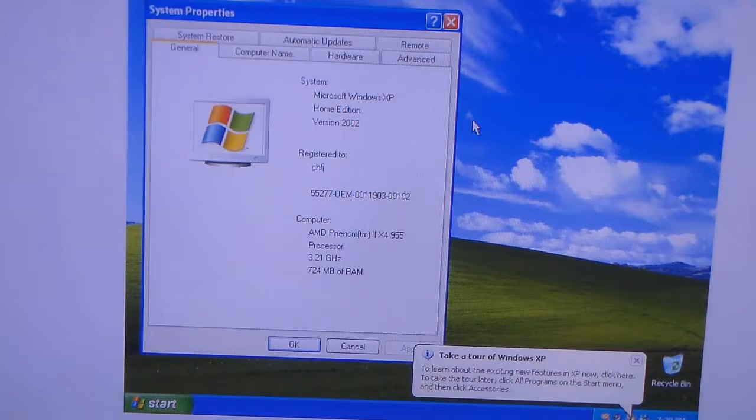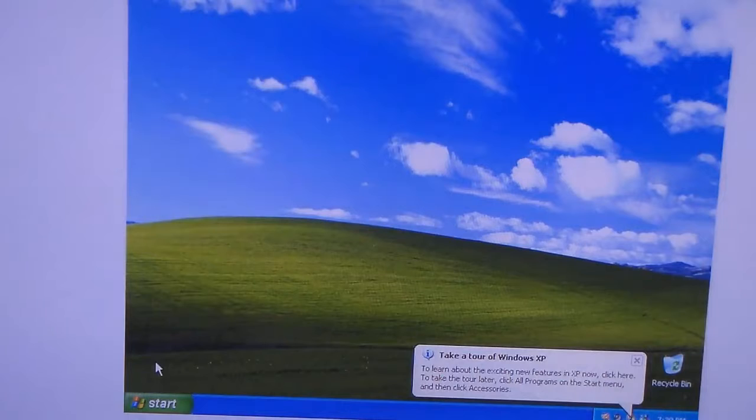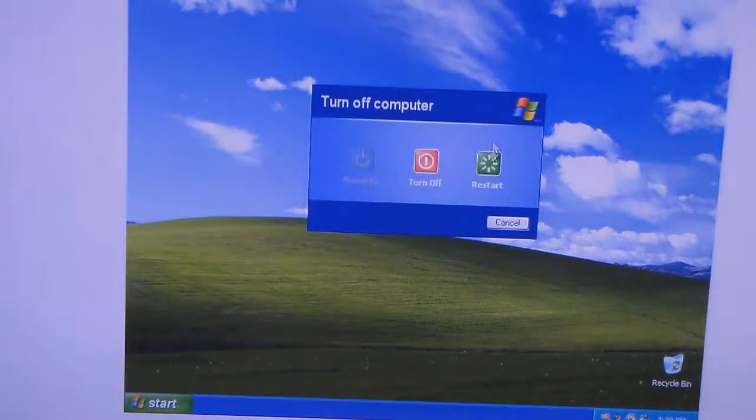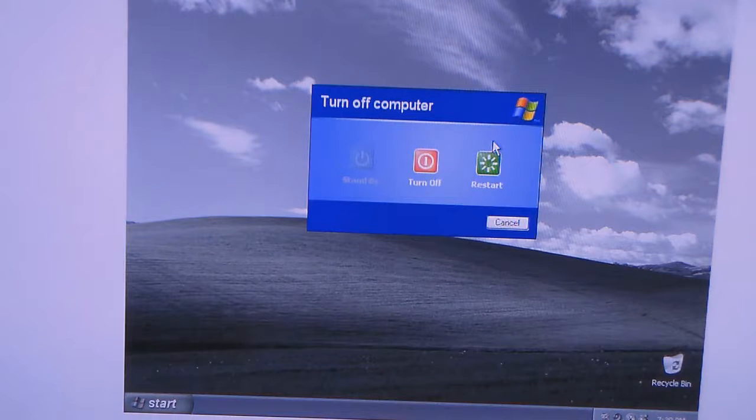What I am showing is when you bought a computer brand new. This is on a virtual PC because I couldn't get it to work on the real hardware, because I didn't want to go find third-party drivers to do what I wanted to do. So, as of right now, you wouldn't know unless you right-clicked My Computer. Well, let's say the computer is off, and let's say you're helping your grandparents. So, you ask them, what edition of Windows XP do they have? Well, I don't know.